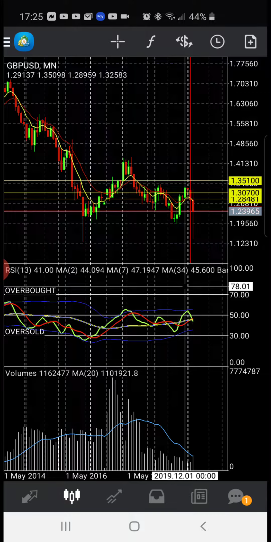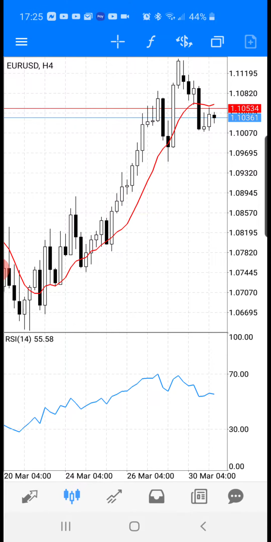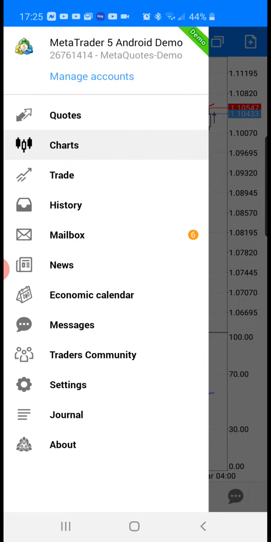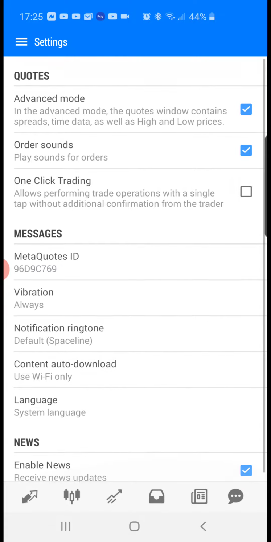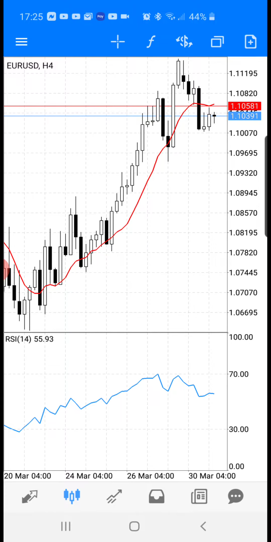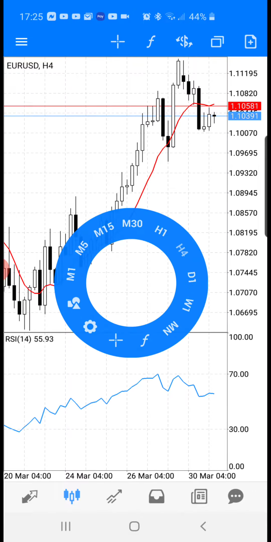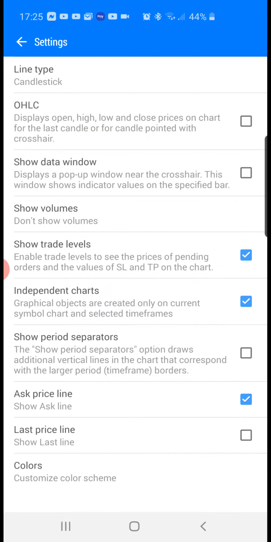and the weekly and monthly charts will show you a whole year. Now, if we wanted to go over to MetaTrader 5, if you click the menu and go into settings, you're going to see that you don't have that option here. The way you do it on MetaTrader 5 is to be on the chart, click anywhere on your chart, and your dial is going to come up. You're going to select this cog wheel, as I call it, and once you select the cog wheel, you'll see your option here for show period separators.